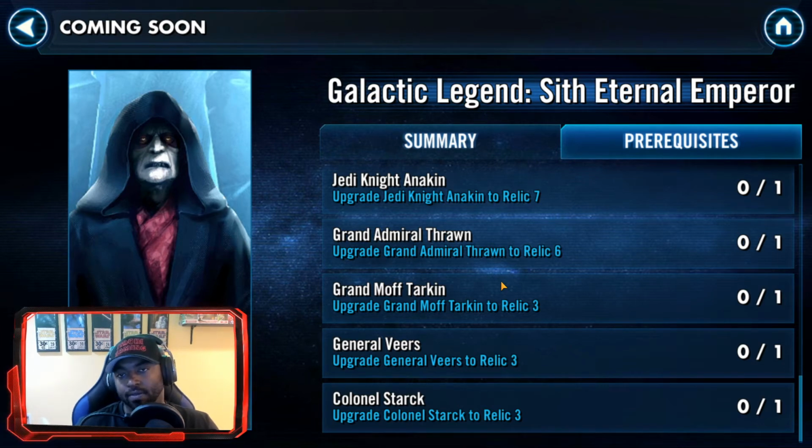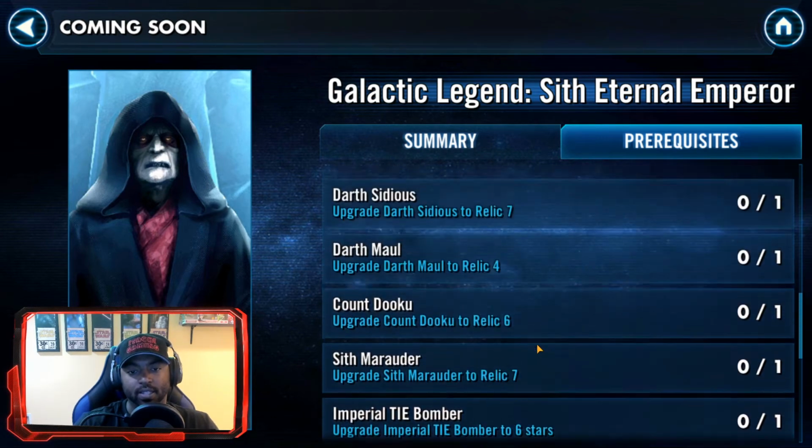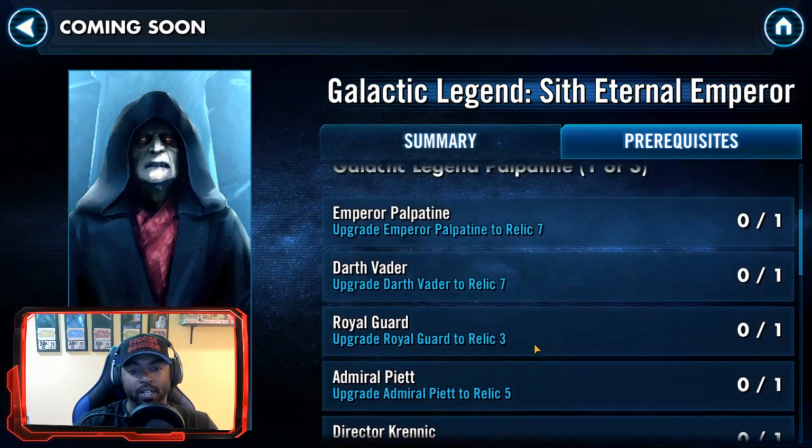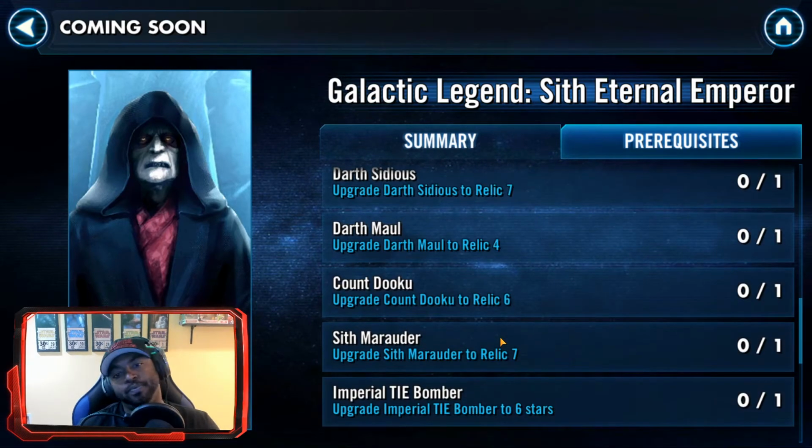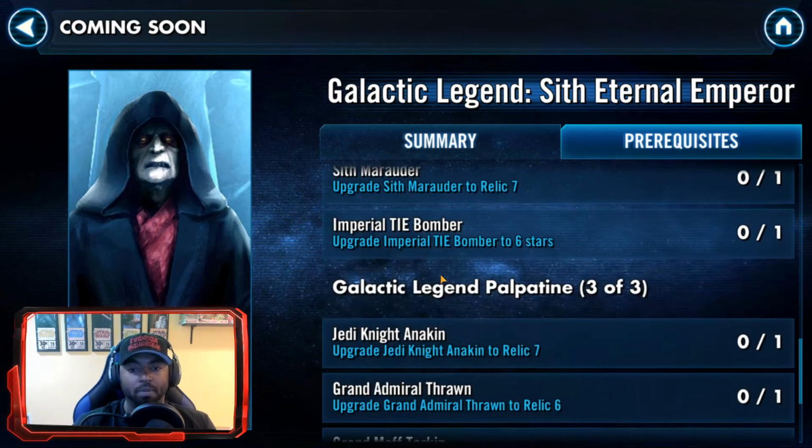Luke seems to have the stronger character base as far as characters that you're going to want to use on a more regular basis, but nonetheless, this is a very good list. I think this keeps it very thematic. We're seeing the different levels of Palpatine throughout his reign of the 9 movies, and so with the supporting characters, I think the only one off here is going to be Sith Marauder that's needed here, and I think that's just playing more into the Sith Eternal Emperor thing that we're seeing here. So fantastic. Let me know how you guys think about these new requirements.